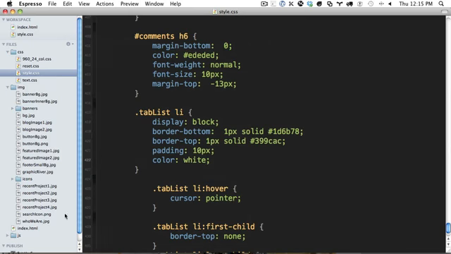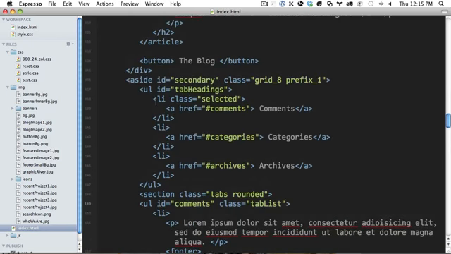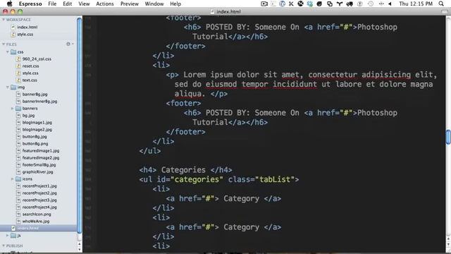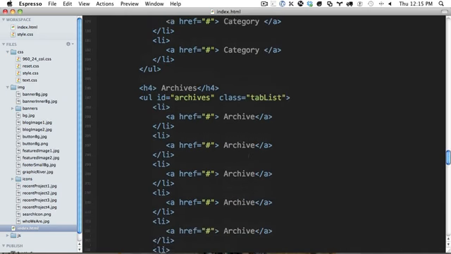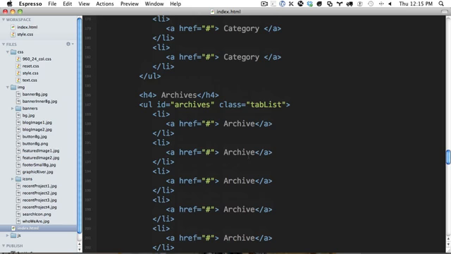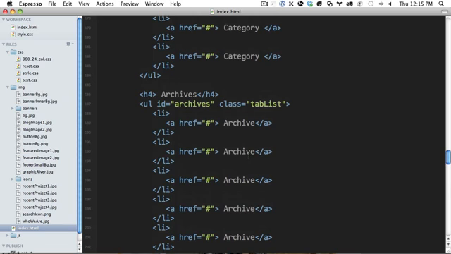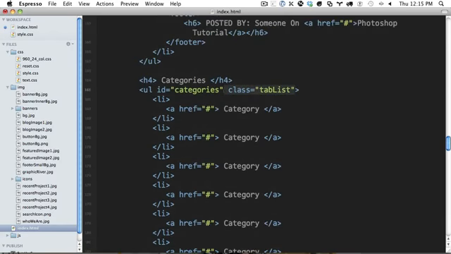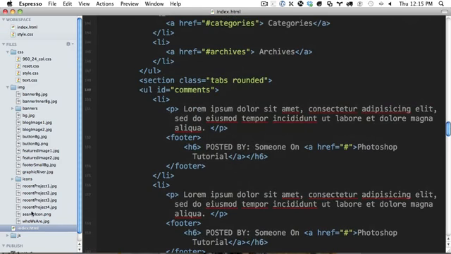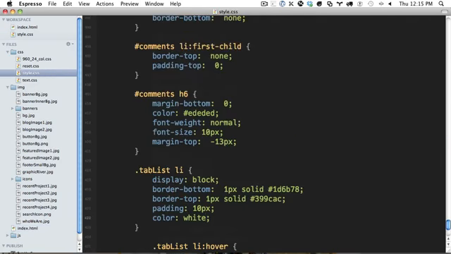So here's the last thing though, is if we come back, we know that we have this section class of tabs. And now to each of these ULs within it, we've applied a class. But is that really necessary? Do we need to target it? We would only need to apply a class if we can foresee in other areas of our website using this tab list. And if you don't, get rid of it entirely, because you can just target it directly by doing section tabs and then get the UL. Okay, let's go back, style.css, and now we'll say section, and I believe we called it tabs, and then UL.